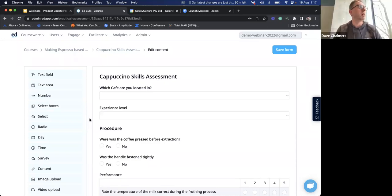Yeah, great question. So I might start, if it's okay, from the outset, with the design of the feature. The feature was originally designed with the mind of both parties being present. Hopefully they've got devices, though that's not necessary, and I'll show you how you can do that later. But effectively being able to scan that QR code and then start the assessment itself. Then at the point at which the assessor is happy to go through and sign off, you would get a bit of a review of the assessment form, hand the device over to the learner, get them to sign off too, and then mark that as either pass or try again for the assessment. So that's how it's designed to work.